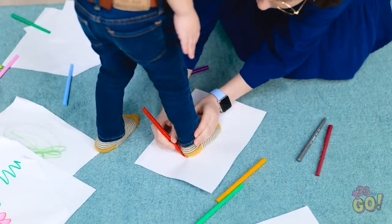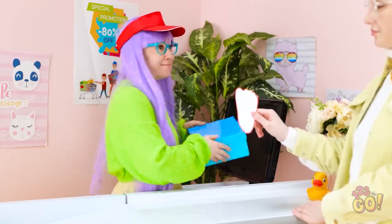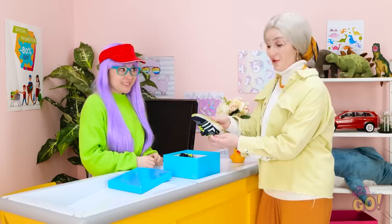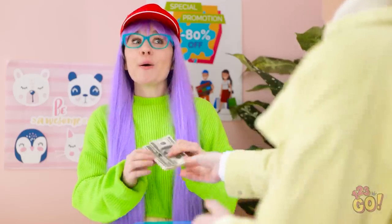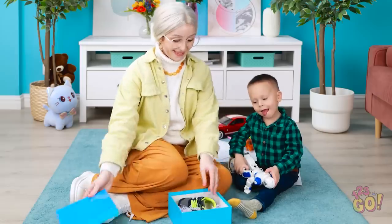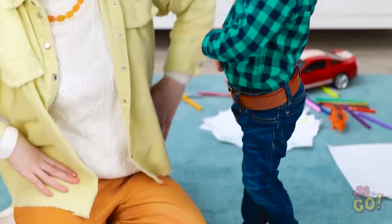Wait a minute. I know how to fix this. Stand on that piece of paper, sweetie — I'll draw around your foot. That's it! Good boy! Now to cut out the footprint. Hey mom, take this! What do I do with this? I want shoes in this size — it's for my grandson. Just a moment. I think these might fit. Let's try this — the ideal size. I'll take them. Thank you! Have a great day! Granny has the right shoes this time. Shall we try them on? Left foot first. We'll just tighten the strap. They look much better. I'm so happy!